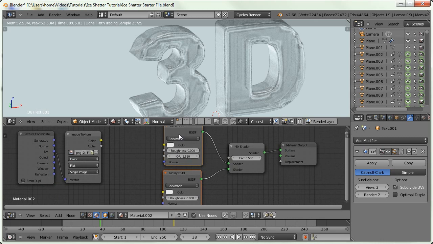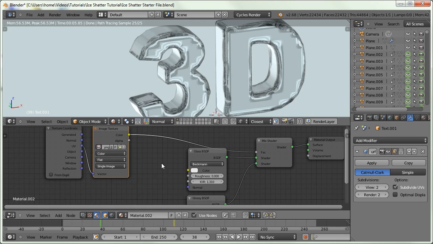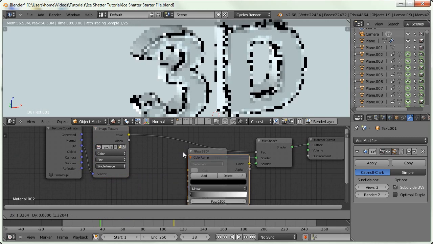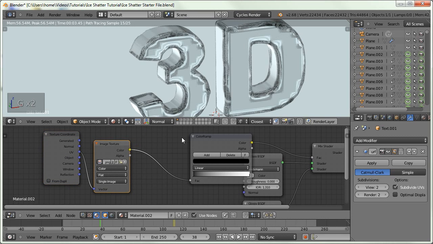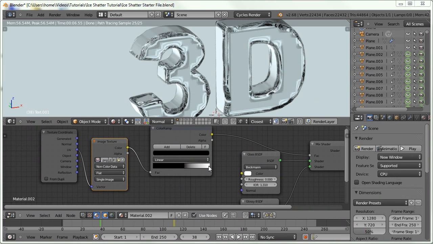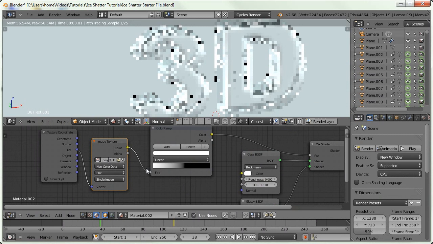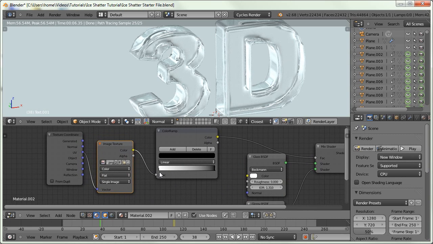And then we're going to use the texture we just painted as the value for the mix. So then I'm going to add in a converter and a color ramp, just so we can fine tune this texture, because it's not quite doing what we want yet. And I'm going to change the image to be non-color data, so it's using black and white. And I'm going to flip around the colors, so we're just mixing the other way around. So we're mostly getting the glass effect instead of all the glossy effect.